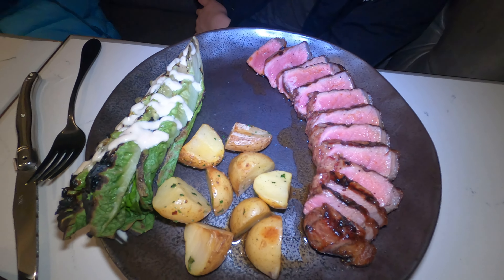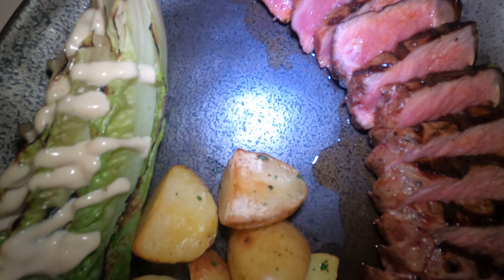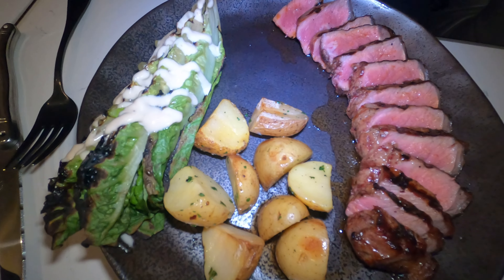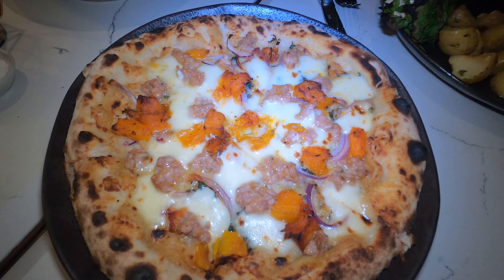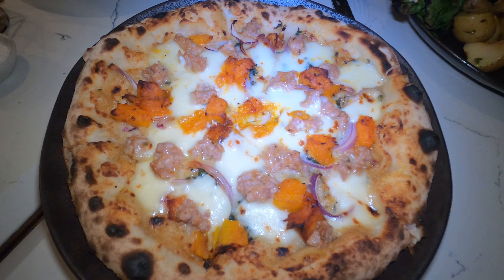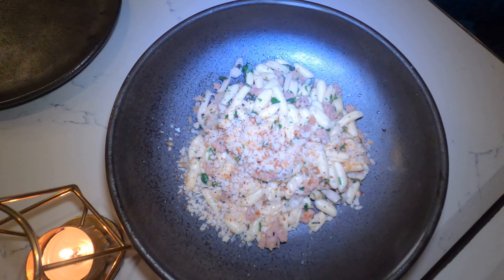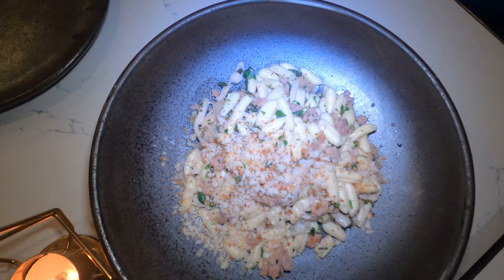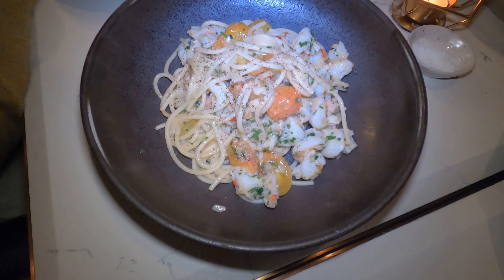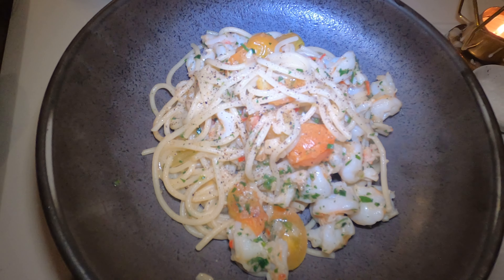Our mains have arrived. We've got a 300 gram sirloin with potatoes and veg, cooked medium rare as requested — it's already pre-cut which makes it easy to eat. We also have a pork sausage and pumpkin wood-fired pizza, nice and crispy. There's a pork sausage pasta with breadcrumbs on top — we left out the cheese. And finally the prawn linguine with tomatoes, nice and light with visible prawns. Looking forward to trying it all.